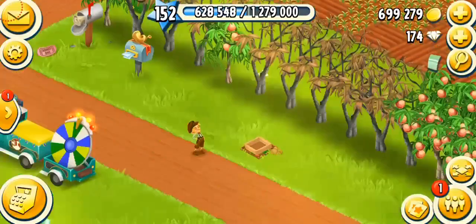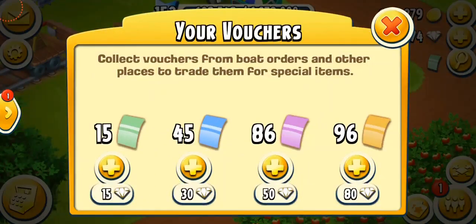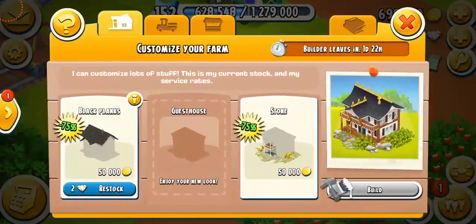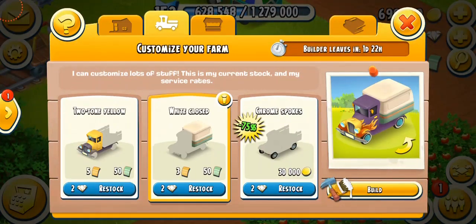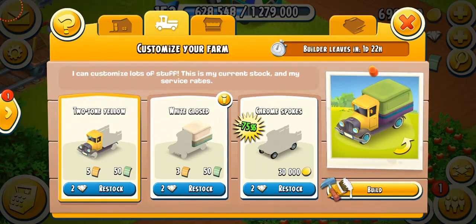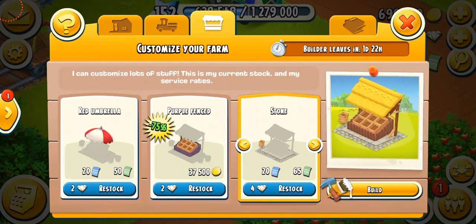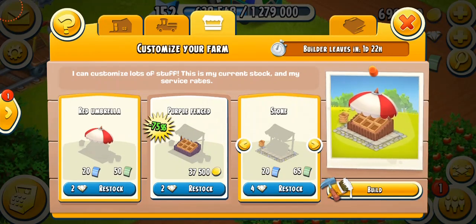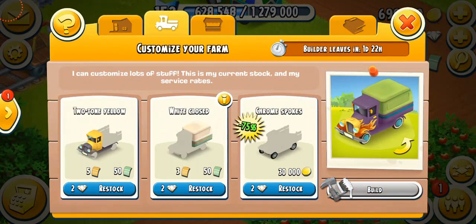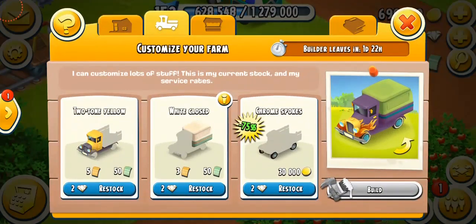The main issue that I'm currently having is not the coins, not the diamonds, but the green vouchers. If you guys have a look at my vouchers, I've only got like 15 green vouchers, and I cannot do any design. For example, the white clothes, the two-tone yellow, they need tons of green vouchers, and I have no idea why. And oh my god, look at this. The stone and the red umbrella both need about 50 green vouchers. Let me see, that's like over 300 green vouchers in total for all these designs. And I don't know when I'm gonna complete this, but it's gonna take a lot of time.